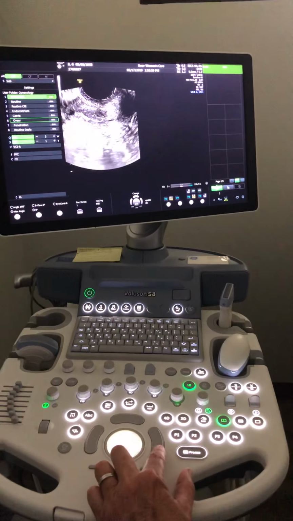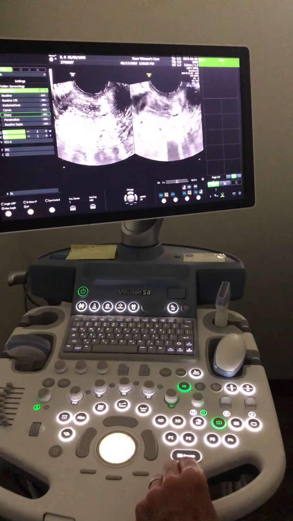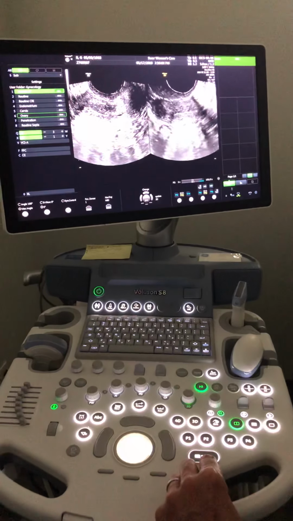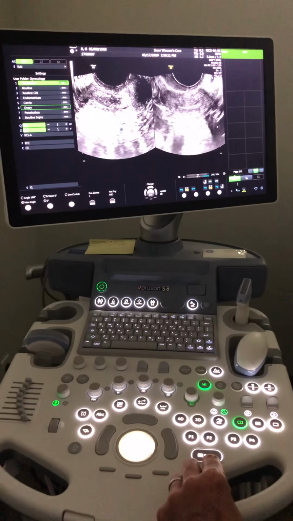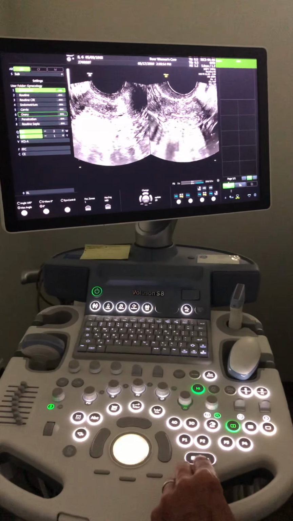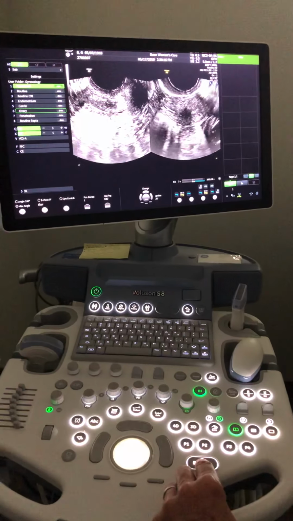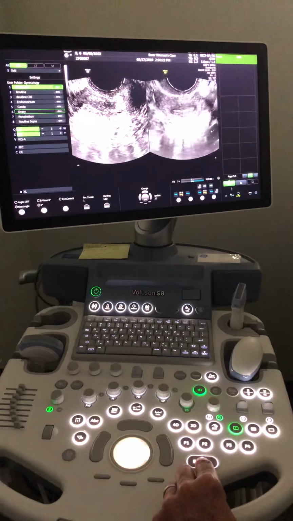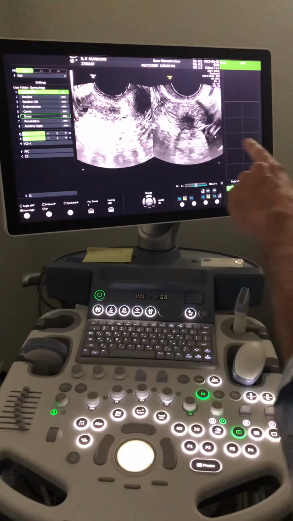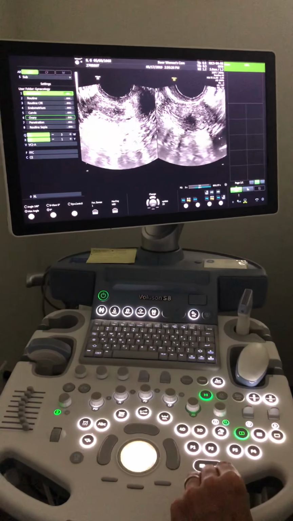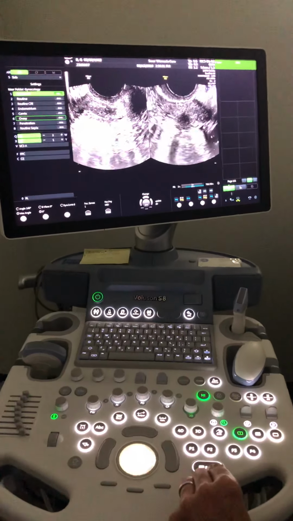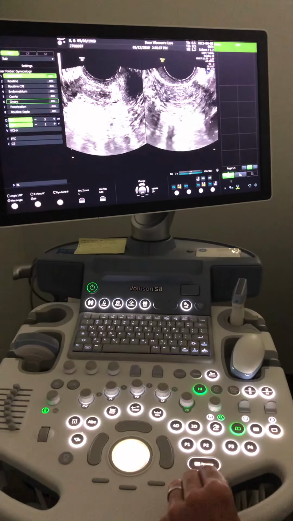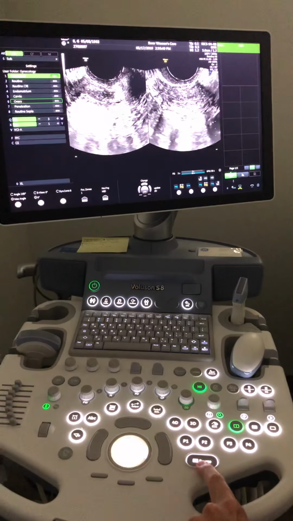This is how you freeze the first screen. Then I go transverse. I rotate clockwise the probe and get an exact transverse image mid-fundal. And I do look for a septum by going up to the top of the fundus. And if you see the endometrium split, then you know there's a septum, and it actually looks like kind of a little septum there. And I'll back up, I'm mid-fundal, transverse, and I freeze the freeze button here.